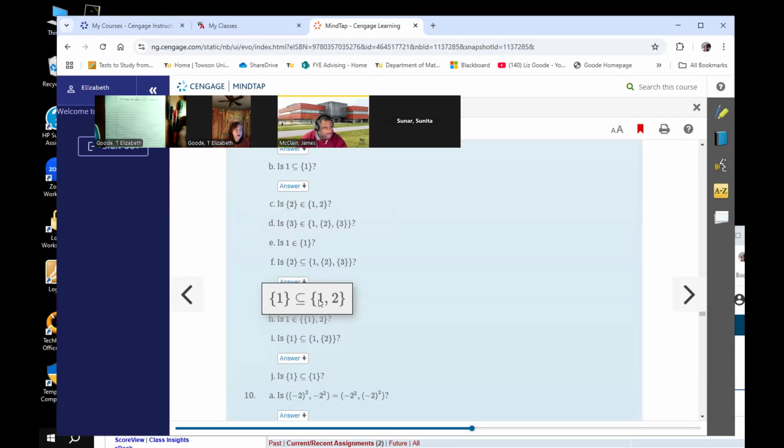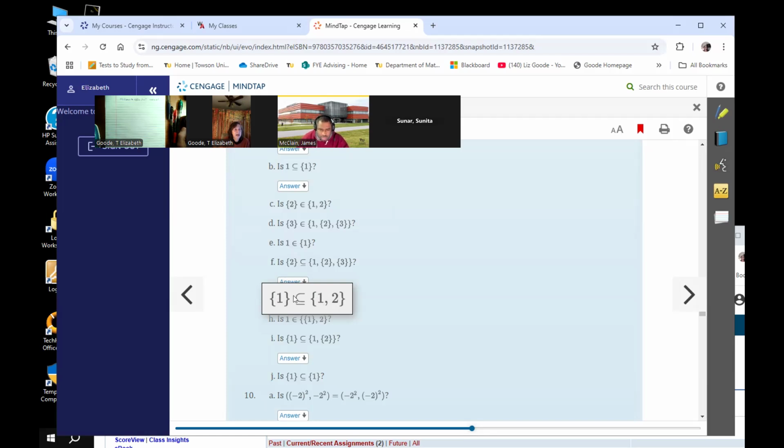So we go over here to the set on the right and we look and see if we see the number 1 sitting there as an element. And we do. There are other elements, there's the element 2 in there, but all we need is for this single element in this set on the left to appear as an element in the set on the right.